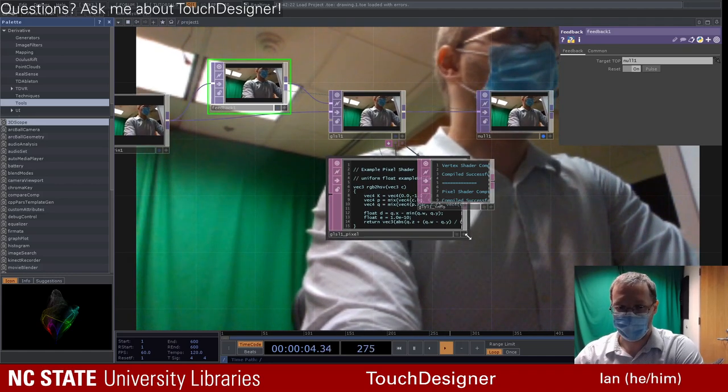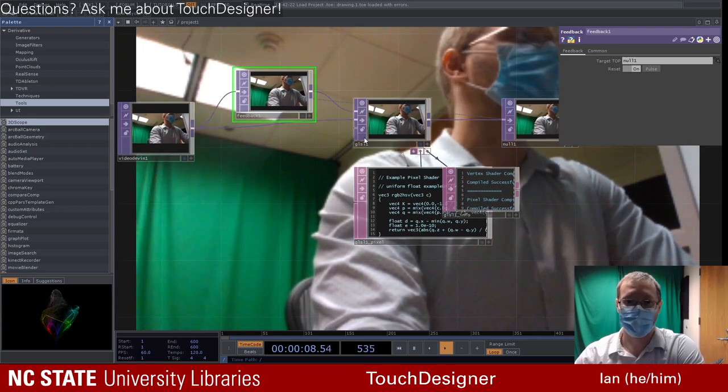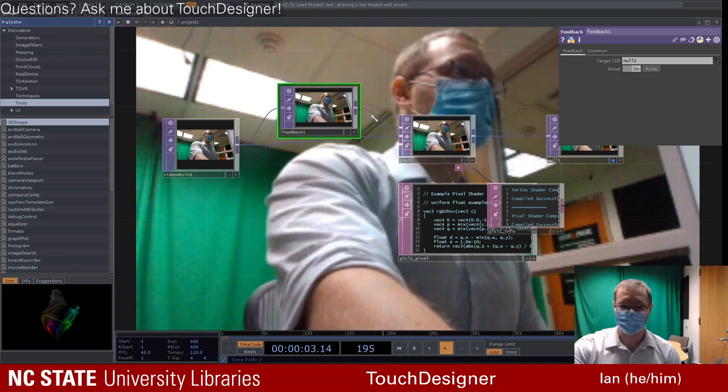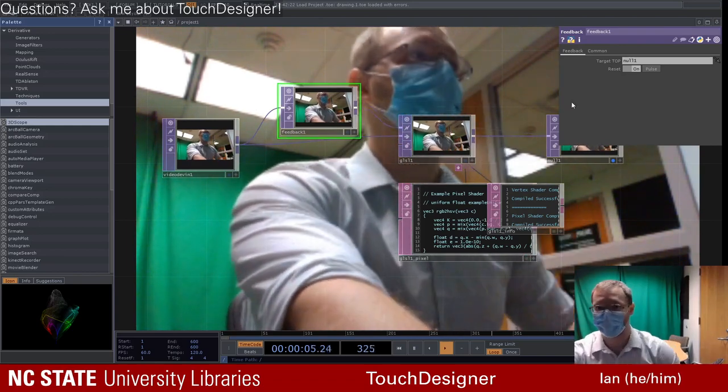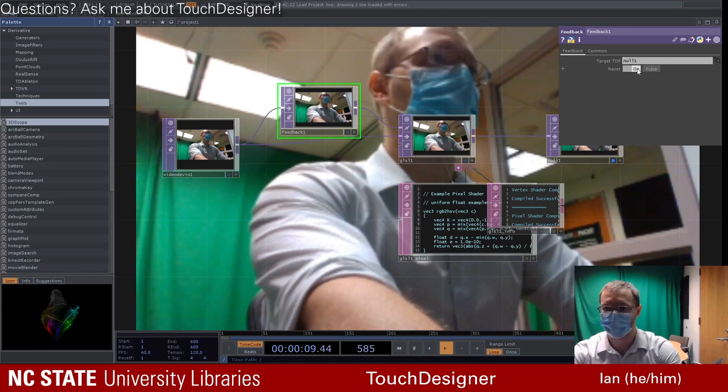So here's the code block for this. And again, you're using this GLSL shader. And all this is doing is working on this code. So I'm going to turn on the feedback real fast. I'm going to show you what it does, and I can tell you why I did this in a second. So we're going to turn this on.